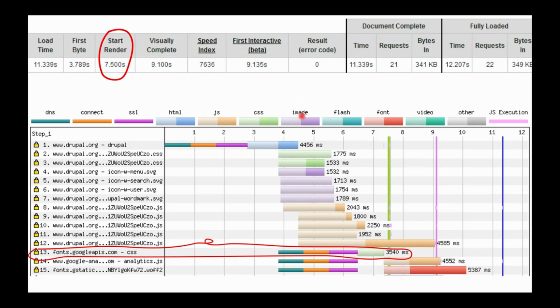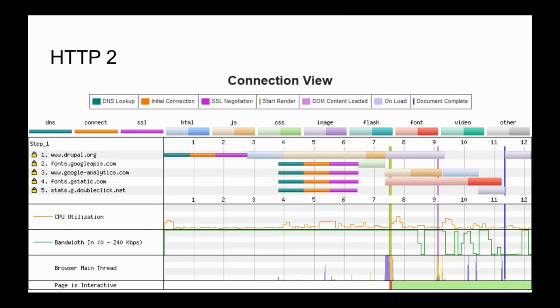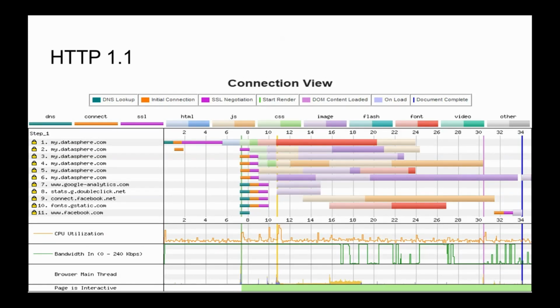In an ideal world, that green bar is going to be right here. Right after the HTML is loaded, it'll start to paint the page. That's what you want. And so, to give you an idea, this is what an H2 connection looks like. It's one big pipe where all the information comes down. With an HTTP1 connection, you have 6 connections that go out, and the browser can prioritize amongst all its connections what it's going to get. So that's the only drawback I've ever seen with H2: external CSS can actually slow down the rendering. Other than that, you are good. So I highly recommend using HTTP2.